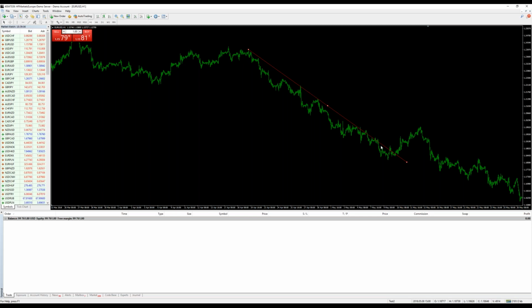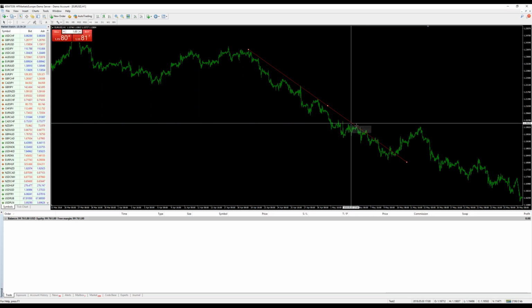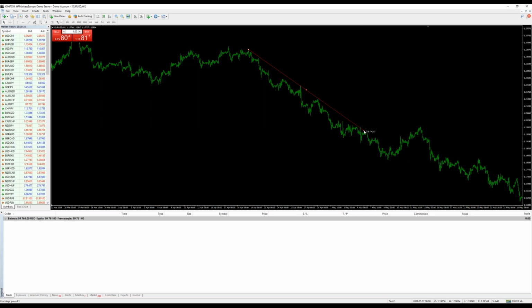Okay. At one point, obviously, the trend line will also be broken. This will always happen at one point. These trend lines or support lines are never indefinite. So when you have taken trades at these points, when the price comes back up to the trend line, you would have earned a bit of profit. Okay, this is just a very first example that I found, just for you to get an idea how to draw a trend line.